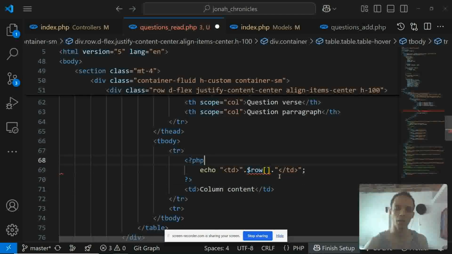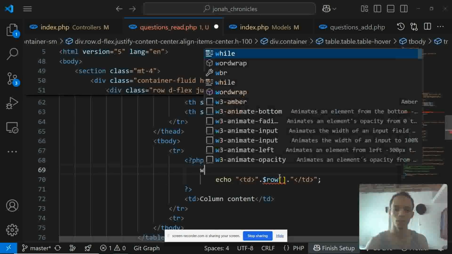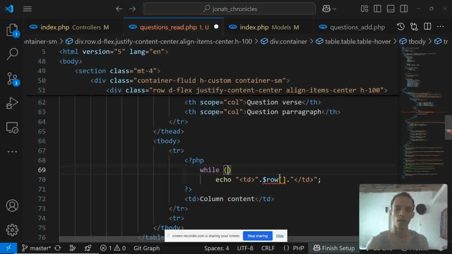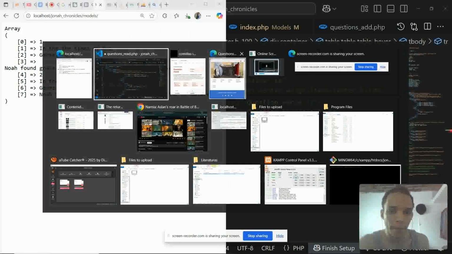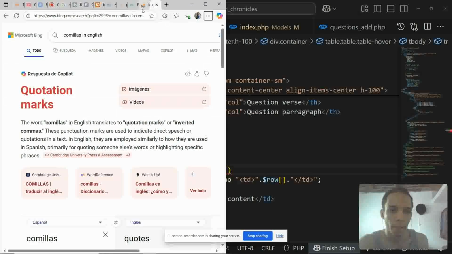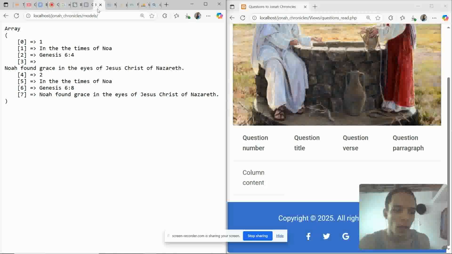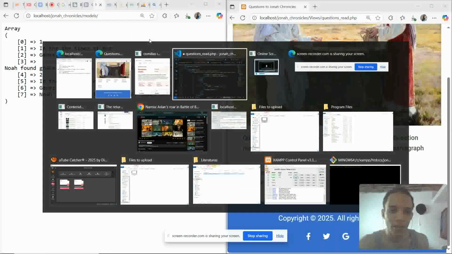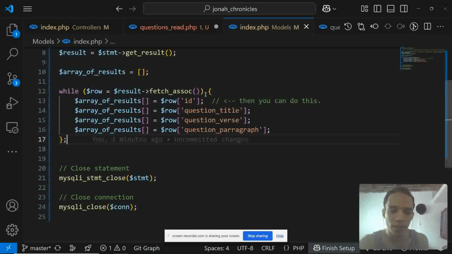I'm just going to go here, and I'm going to make a while. And you see this, sorry, let's see. Let's just see, for example, on here, this row fetch assoc.